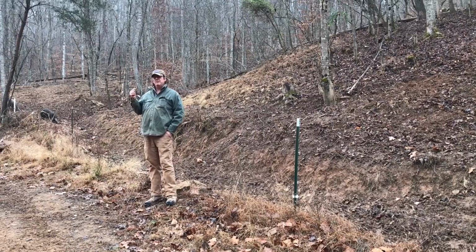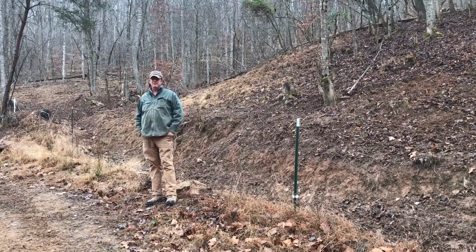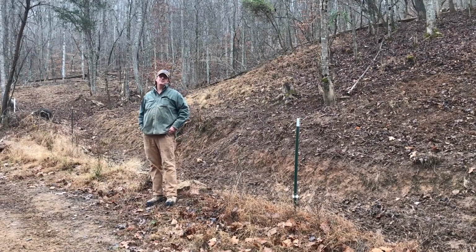So I think what we're going to do, we're going to give him the blonde gilt, so he could possibly breed her. I don't want to breed her here, simply because I don't know who her daddy is out of the 3 boars that I have. But I hate to see that line go away. So instead of just ending up in the freezer, I think he may try to breed it. So we'll see how that works out. So I'll be working with him in the future, and we'll probably feature that in the videos as well coming up.